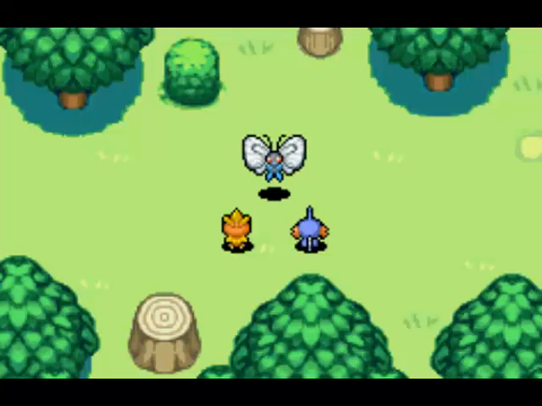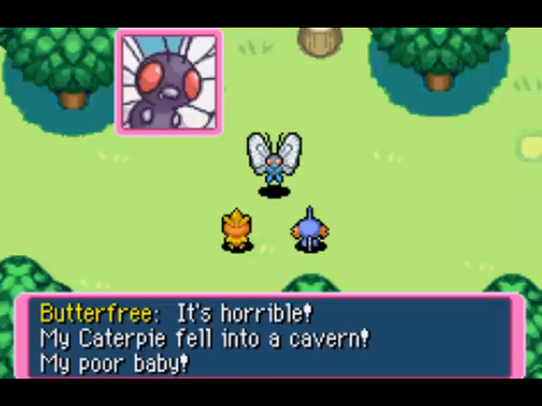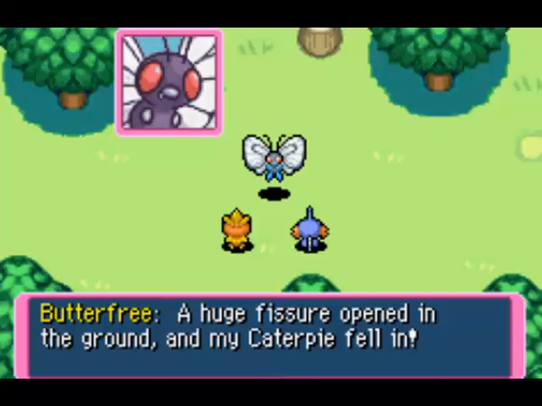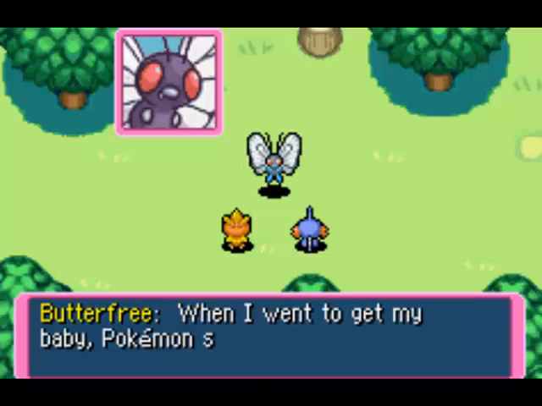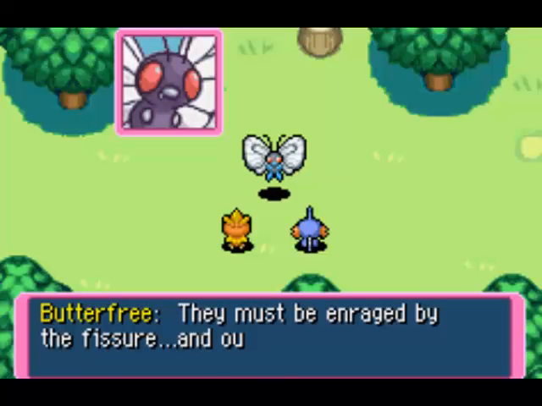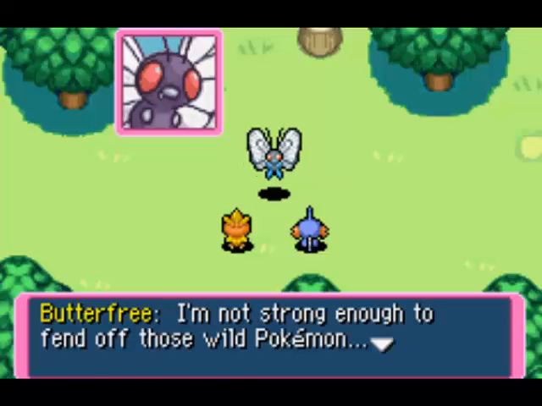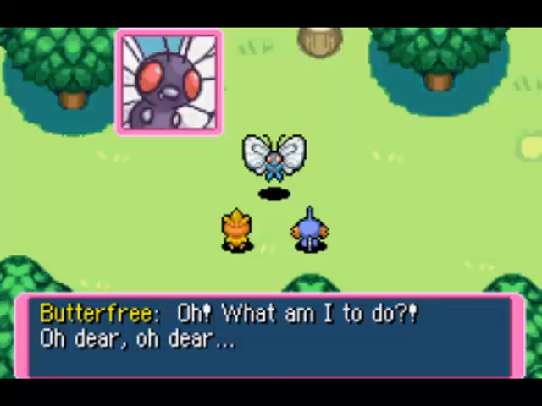I love Mama Butterfree! What's wrong? It's horrible! My Caterpie fell into a cavern! My poor baby! A huge fissure opened in the ground and my Caterpie fell in! He's too young to crawl out by himself! When I went to get my baby, Pokemon suddenly attacked me! You were attacked? My other Pokemon? He must be enraged by the fissure and out of control. That's what I think. I'm not strong enough to fend off those wild Pokemon. What will become of my baby? Oh, what am I to do? Oh dear.